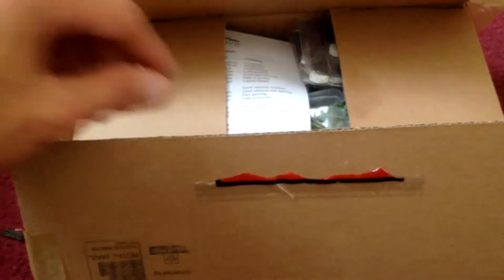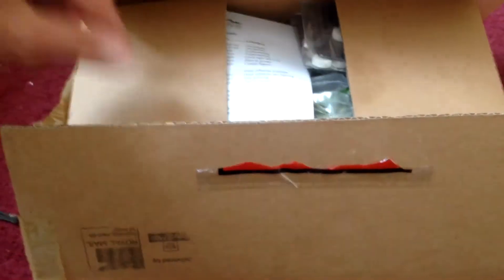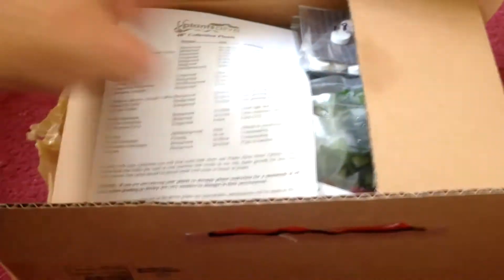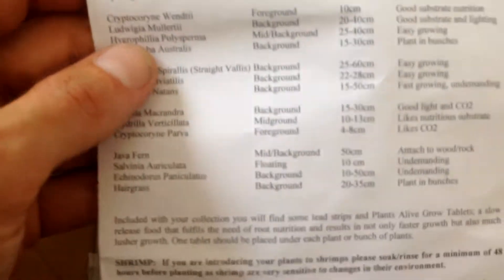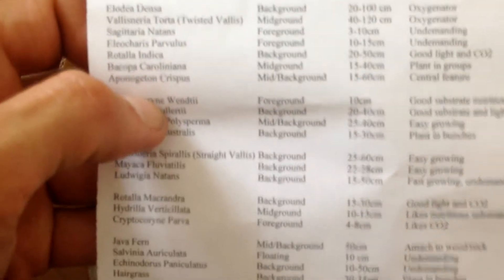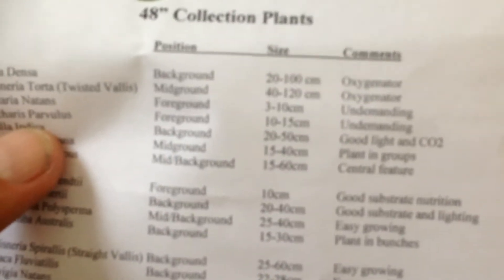Okay guys, welcome to the box opening. I've opened it up and taken my documents off so I won't publicly display my address. I've already had a quick peek to make sure there weren't any more documents enclosed. Right — as you can see, here's the full list of plants I got. I got these for about 30 to 32 pounds, not including delivery which is about four pounds, so it's about 37 total. It took about a week from the order to get the plants. The sheet tells you what the plants are, the position you should have them in the tank, and what the maximum size is going to be.